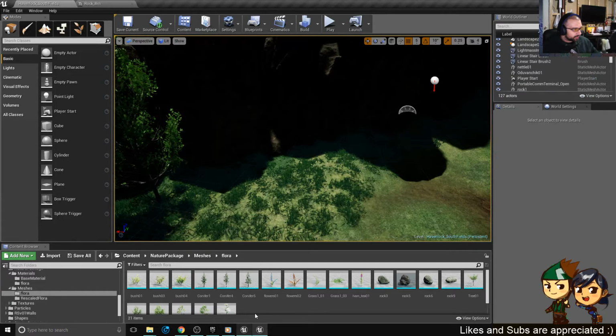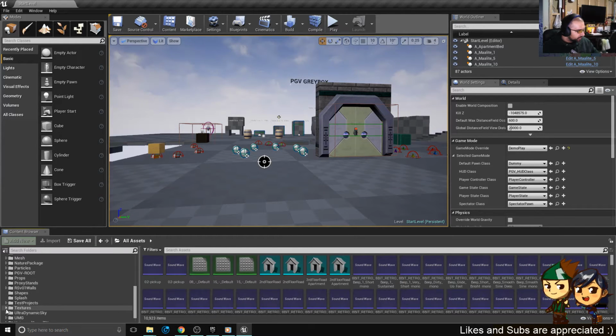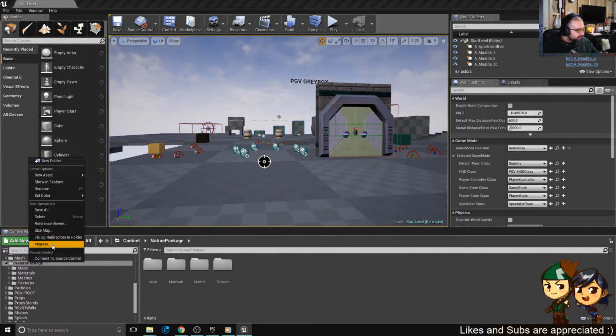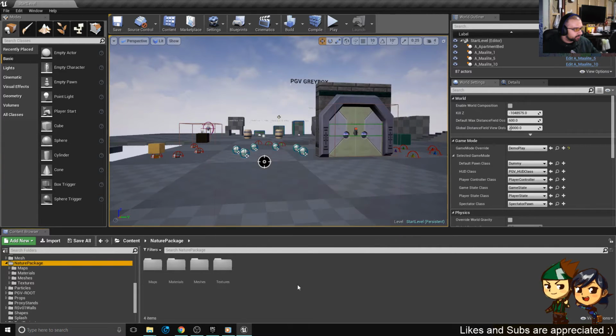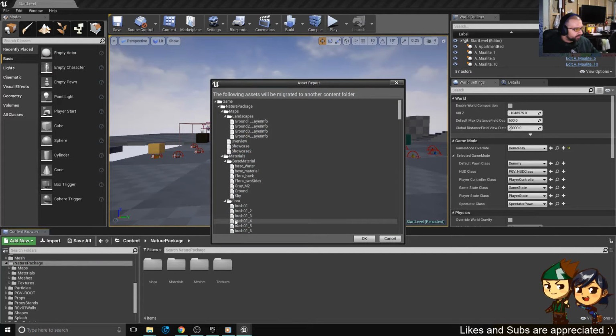And actually close this version. And what I want to be doing is migrating over essentially the whole nature package. Just right click, migrate. The following assets will be... well, guess we need to grab the whole thing, which isn't awful. I didn't think I needed the maps folder, but I guess because this is from the marketplace, I have to keep these together. That's fine.